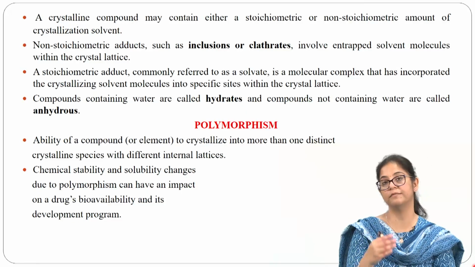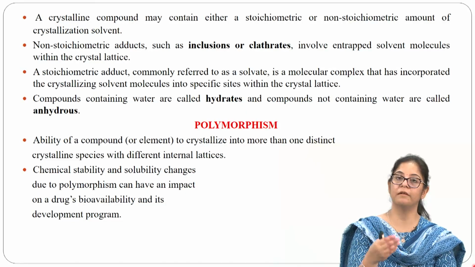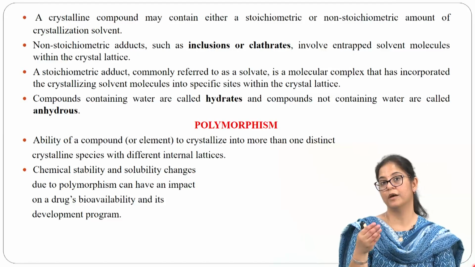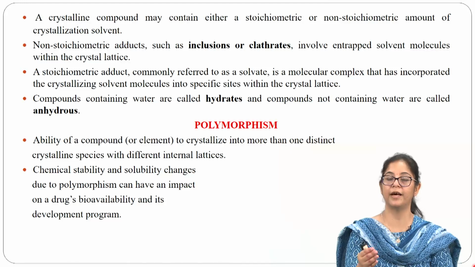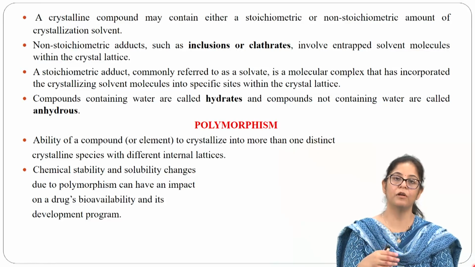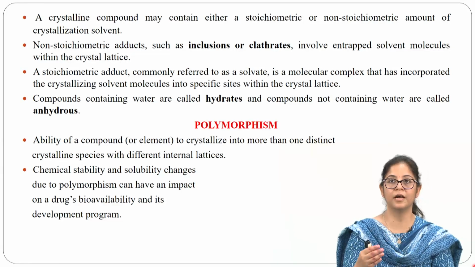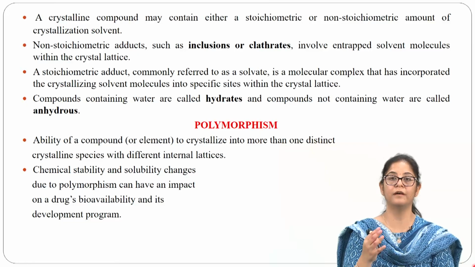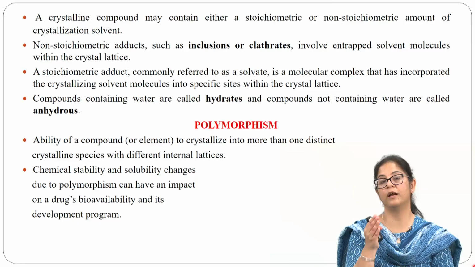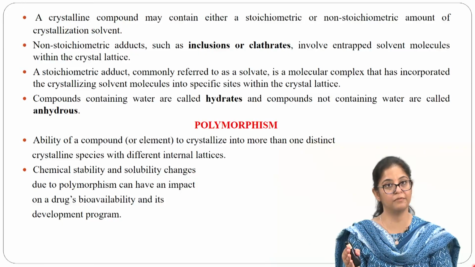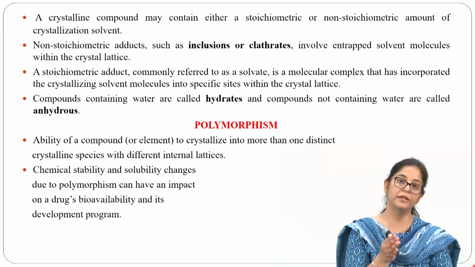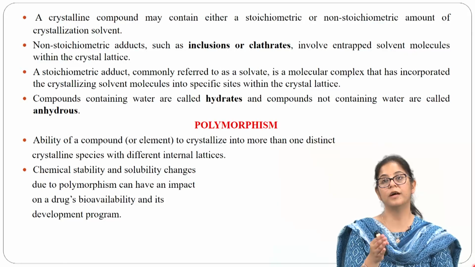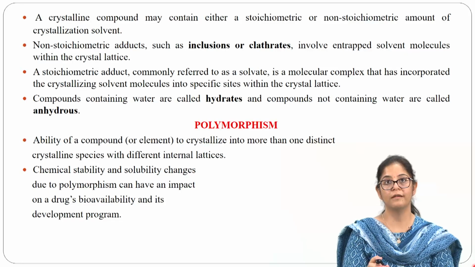So, that might be a negative point towards development of a stable dosage form, because you started with polymorph A, but you are getting a polymorph B which might have a lower solubility than polymorph A. So, it is very important that the polymorphic forms of the drug are clearly understood: at what temperatures they are stable, what is the solubility of each of them, what is the liability of their conversion from one form to another, so that the right form is selected.